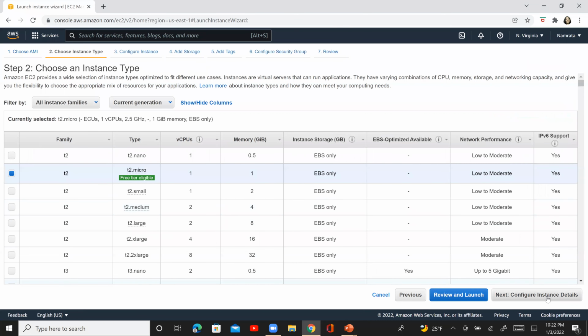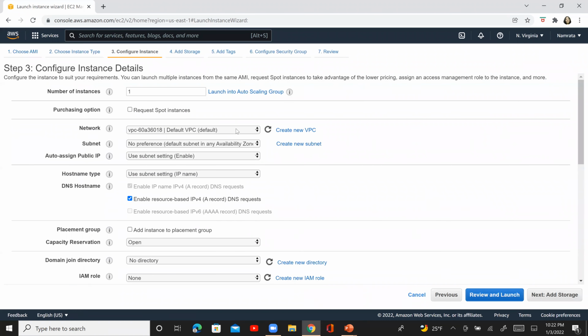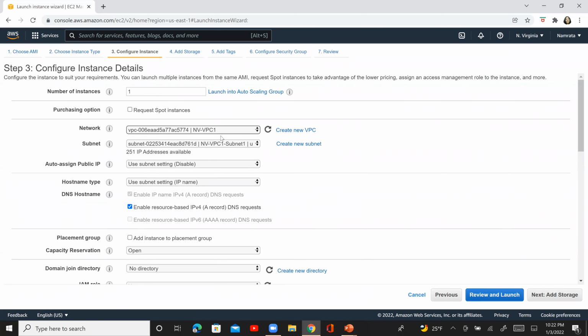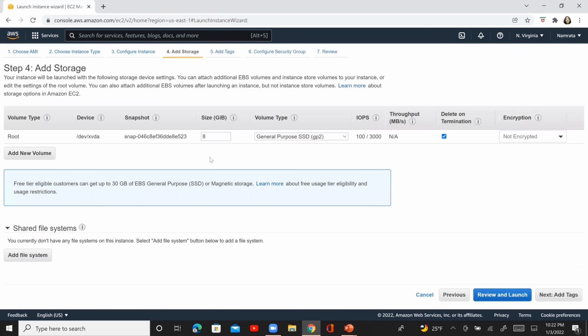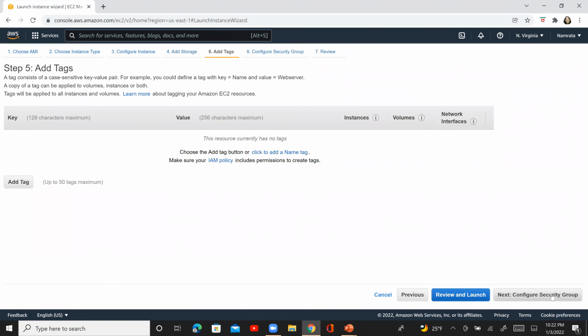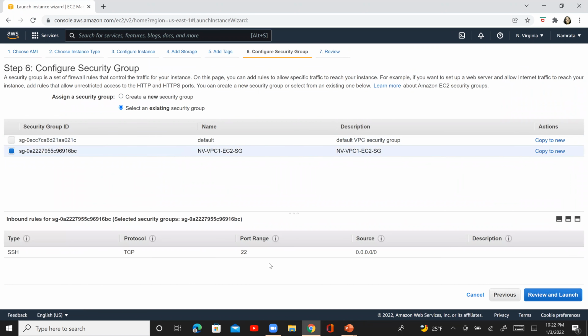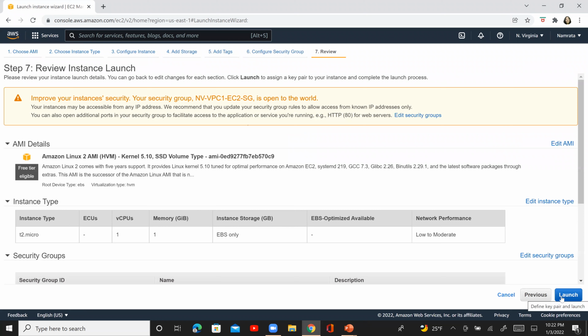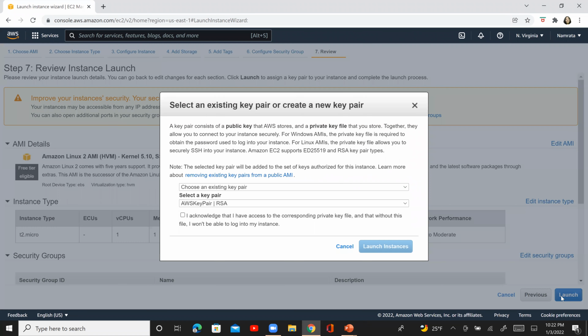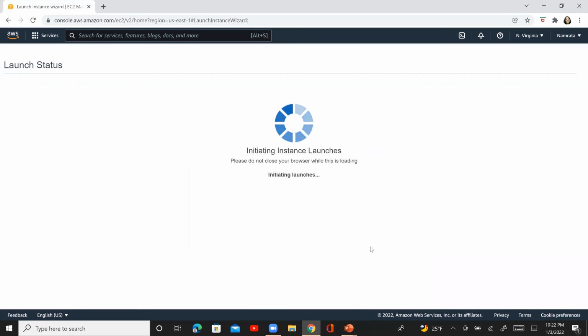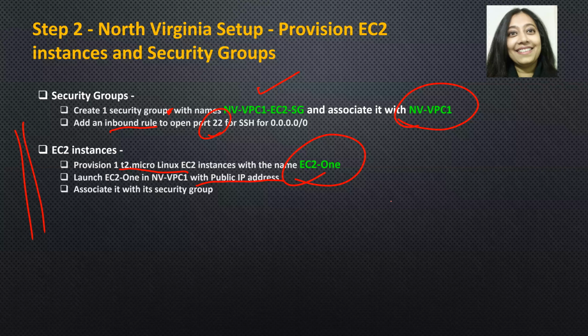T2 micro is selected. Next. It should be launched in our VPC and it should have public IP. Next. Next. Next. Select a security group right there. Perfect. Review and launch. Launch. This is our key pair. Check. Launch instances. So we completed this step.